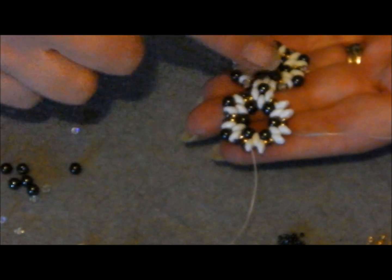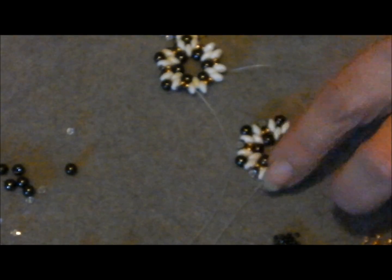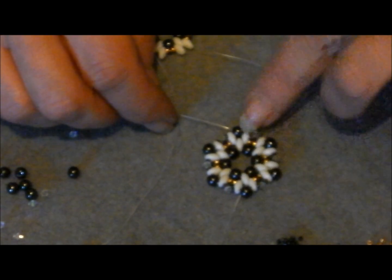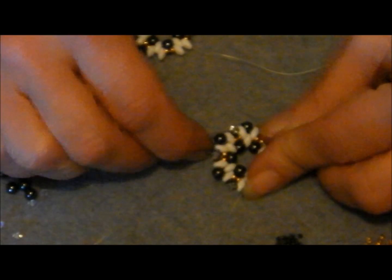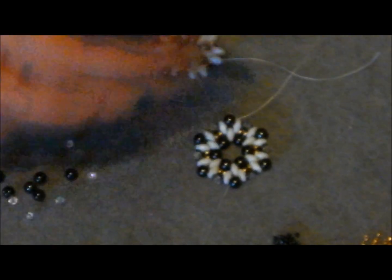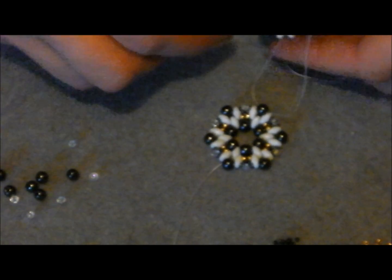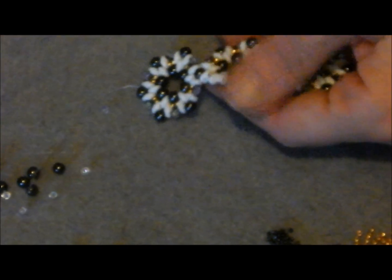Now at this point we need to attach the next component because you're opposite to where it wants to be. So we get one with a thread. You need to have the thread opposite to where you're going to attach it, so you go through the opposite one here. So we're going through this one. That's through the 4 round and super duo with the connecting component. Pull it tight, and then we're going to carry on the round.